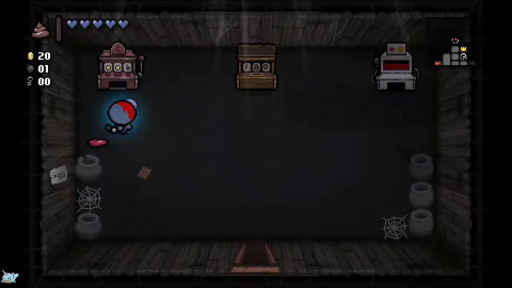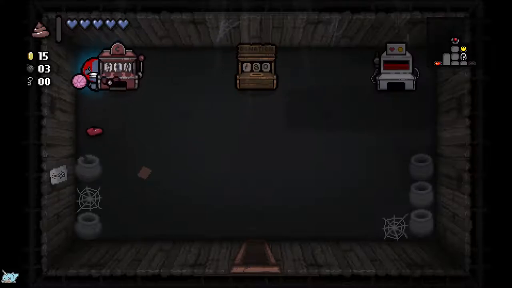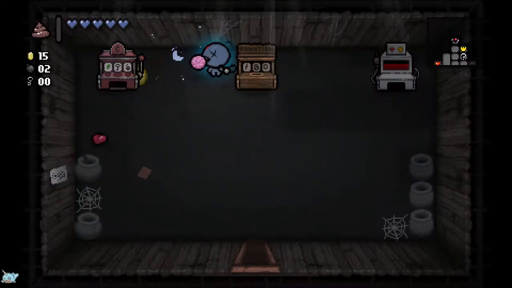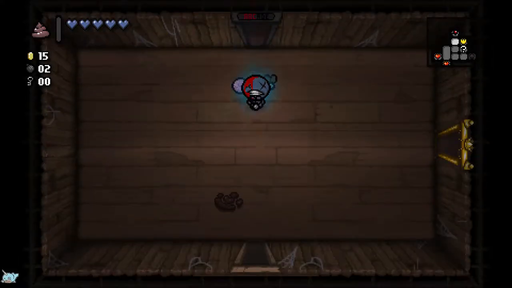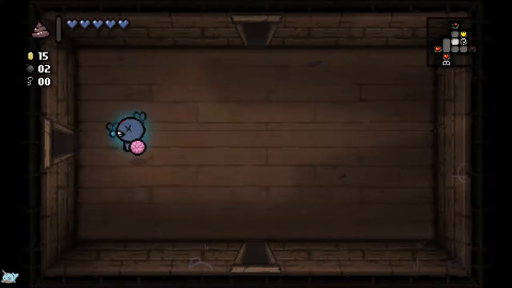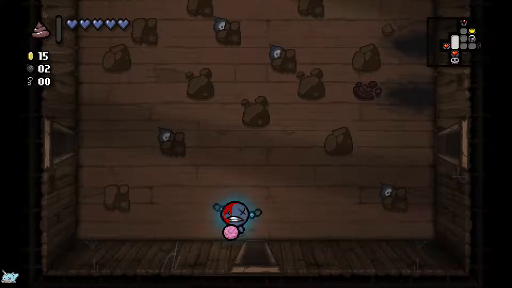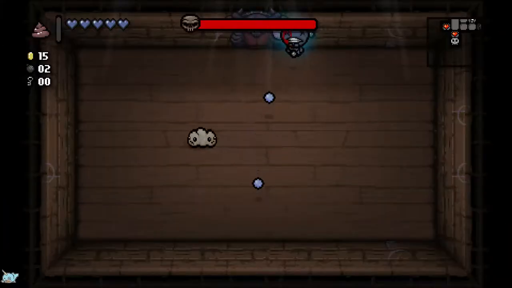Me a key. Wow. Two pretty flies off of this machine. You know what? You've been good for us, but it's time. Good night. We're gonna save that 15 cents for the next floor. Hopefully.